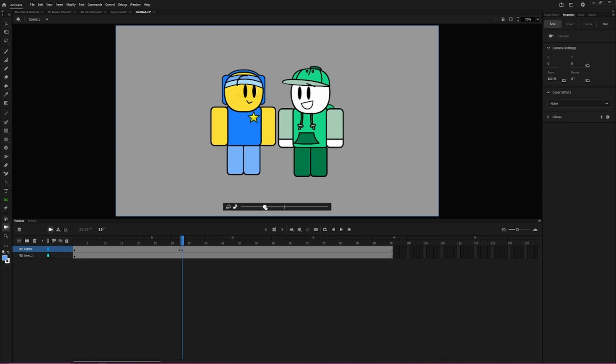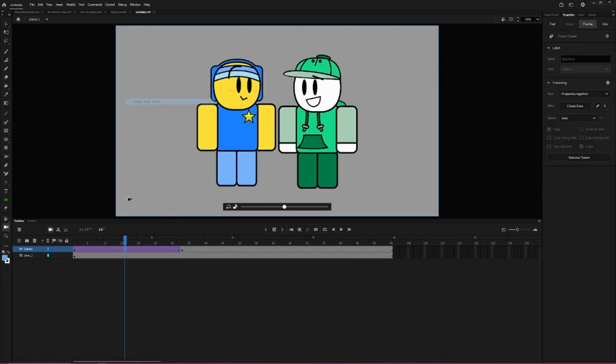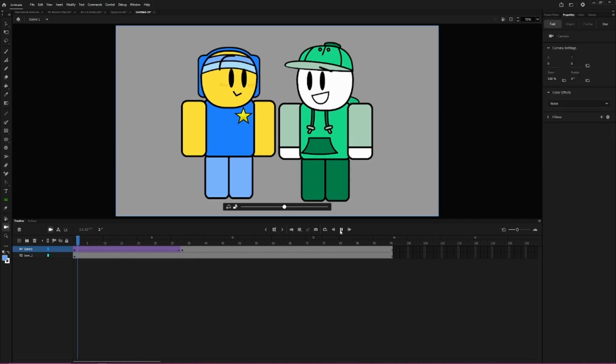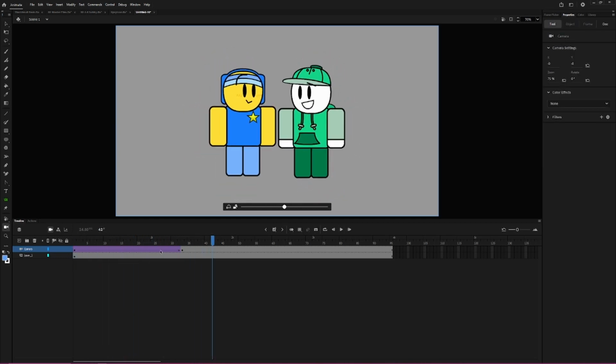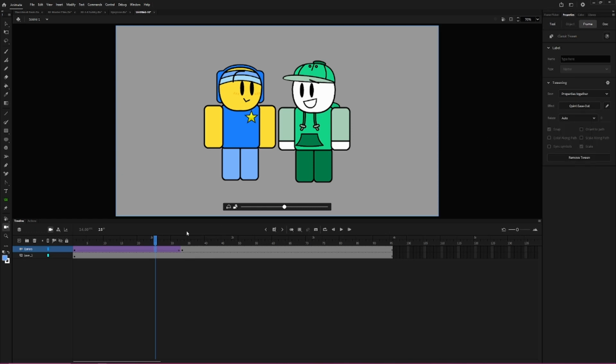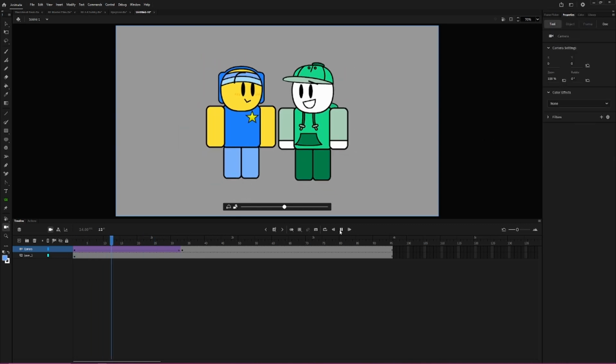So if we zoom out the camera a little bit, we can create our classic tween. You can tween the camera there, by the way. It's important. See, this looks a little boring, kind of weird. So what we can do is make it an ease in, or probably an ease out. So we do like a quint, and we can go, ooh.